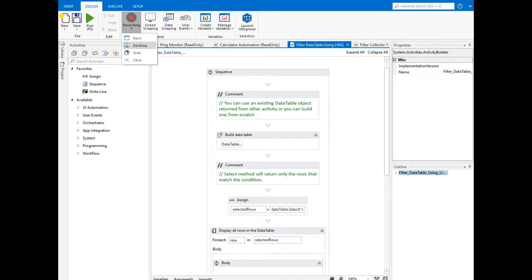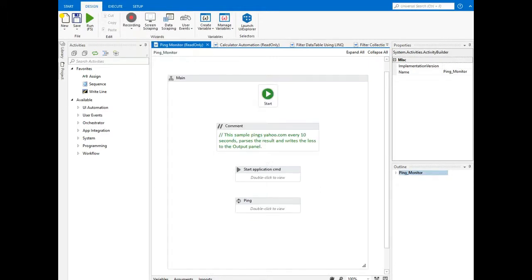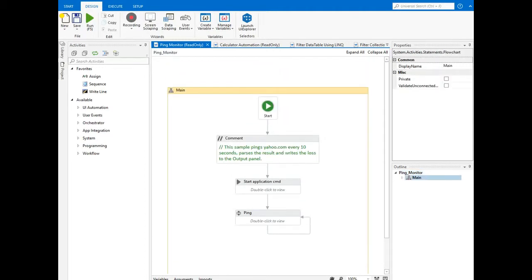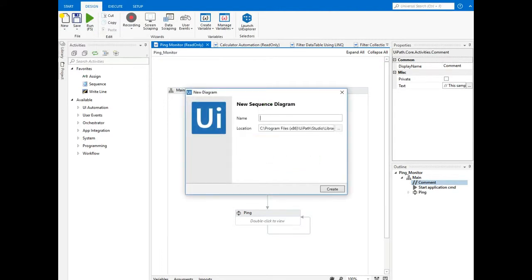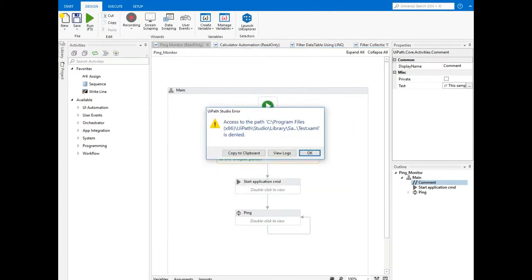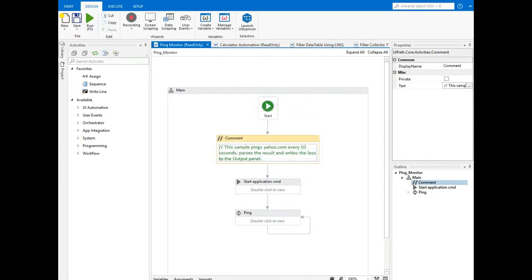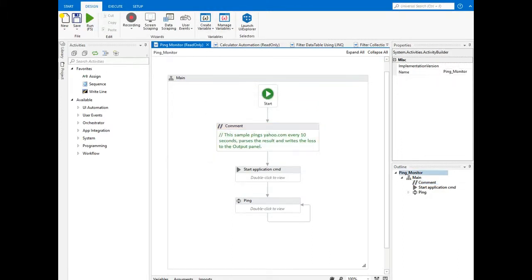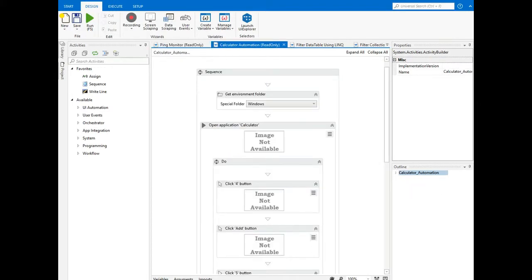Anyway, this is how it looks like, guys. It's quite simple, a very basic thing. You can create a lot of stuff. If I go ahead and create a sequence, say a test sequence, it says access is denied. One second, I have to set the access part. Anyway, in this session we'll just see the overall look and feel, and in the next sessions we'll go step by step. I'm going to walk you through how you're going to create different processes.